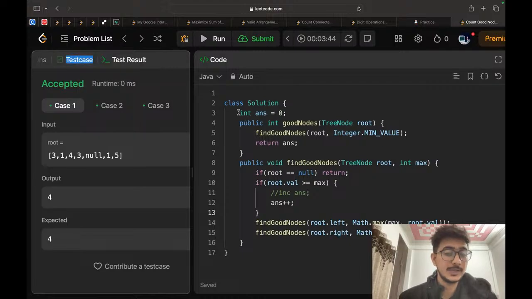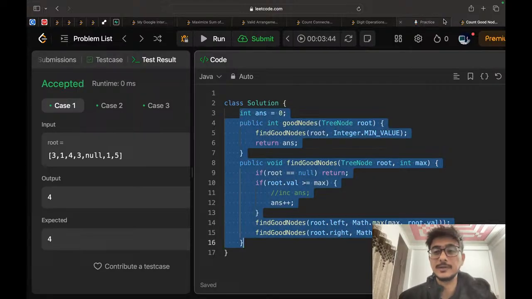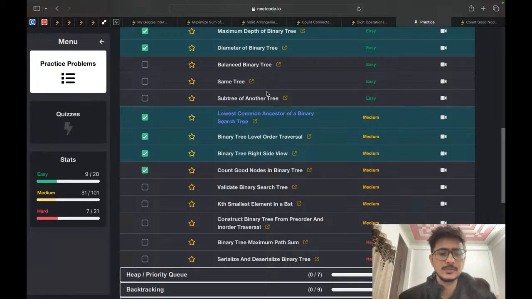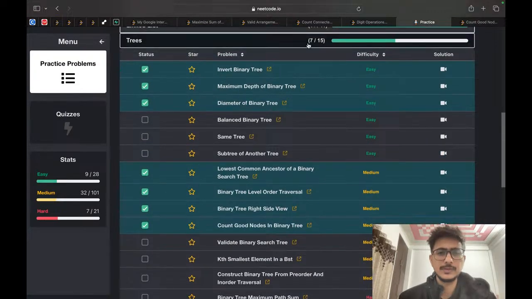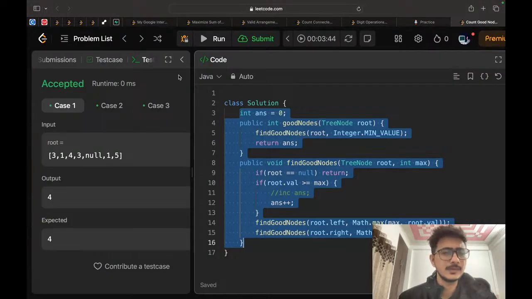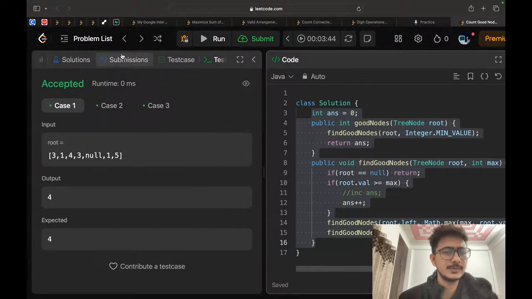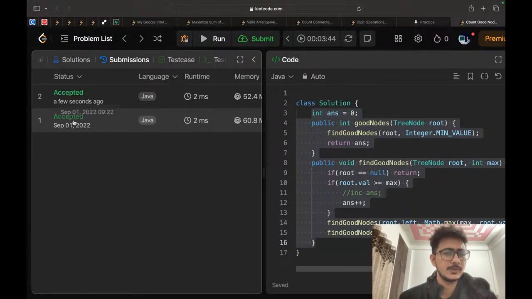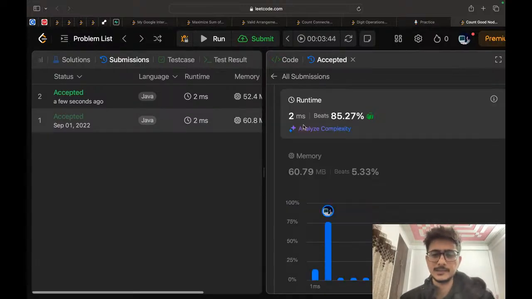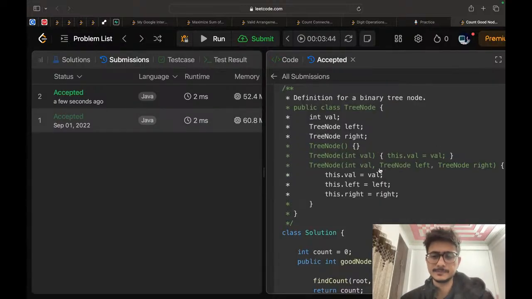I think we can solve this problem iteratively also. We will try to solve it iteratively. So let's first see my previous solutions. Okay, the previous solution was in September 22. I think this is a similar approach.